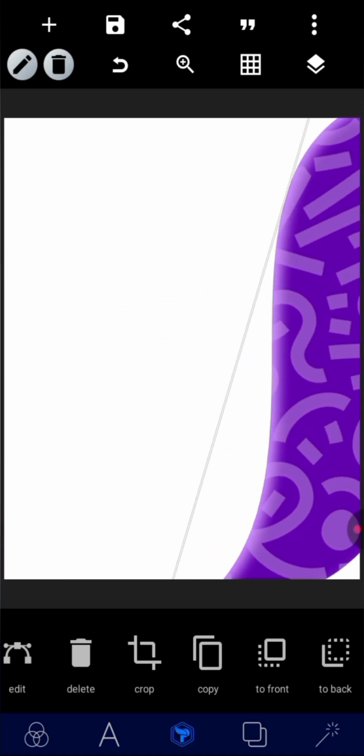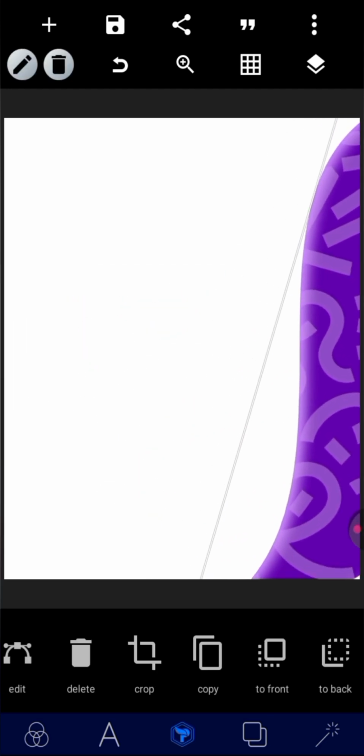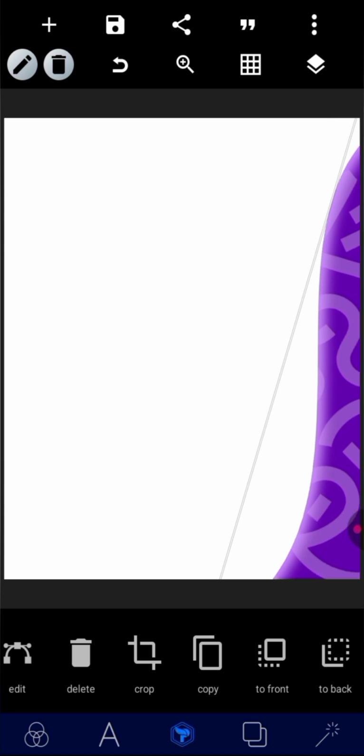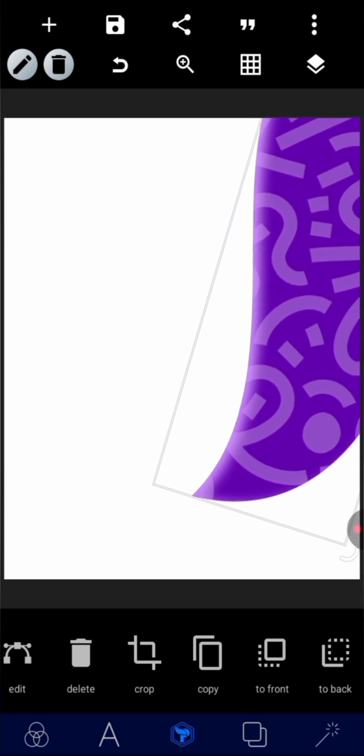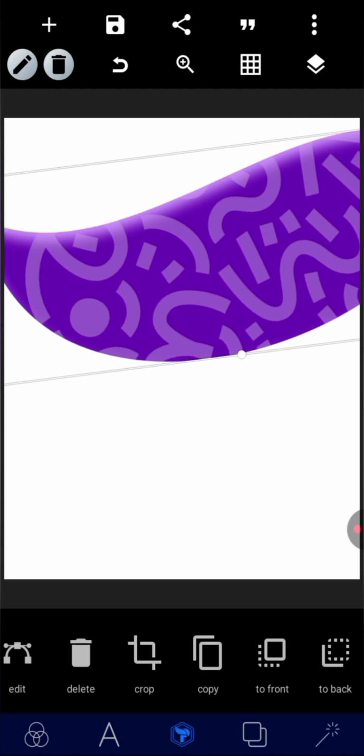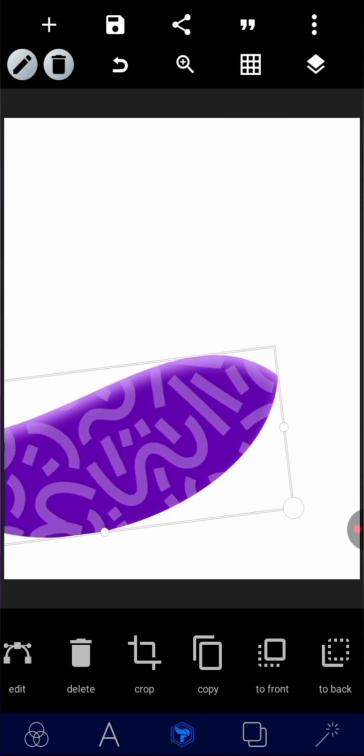You can use any color of pattern. It doesn't have to be purple. I personally used purple for this design because purple is my brand color. So if you want to make use of this trending shape, or like I said, the wave shape in any designs, you can adjust it. You can place it anywhere else you like instead of that side. You can just do whatever you want with this pretty little baby.